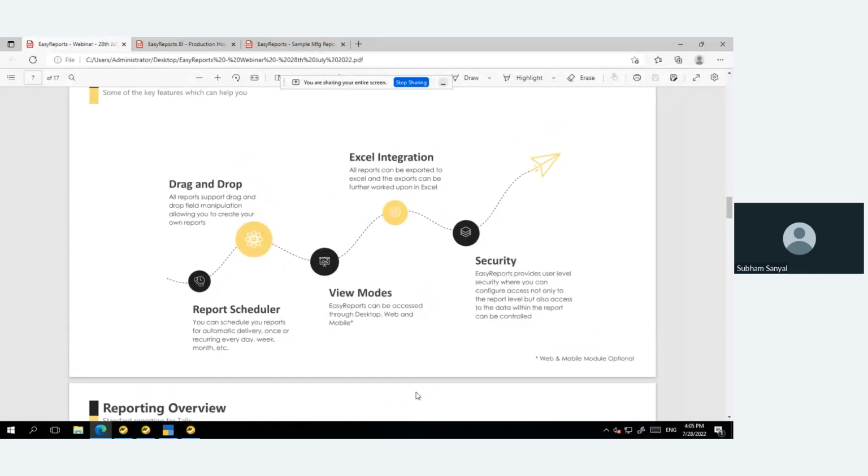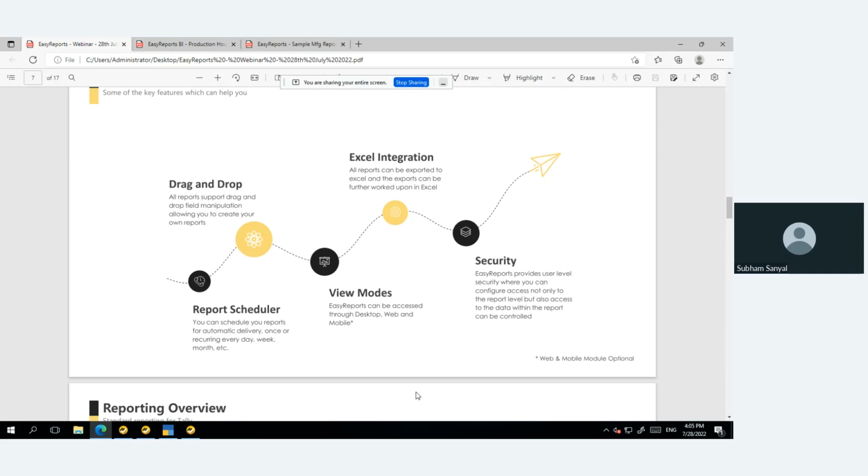Some of the things I would like to talk about here, one is security. EasyReports as a tool gets installed on your or your customer's infrastructure, for the benefit of some partners who have joined. None of the data actually goes outside the client computing environment. This installation may be on the client's cloud server, or on their on-premise server. We've got both types of deployments, but the key point to note is that the data never flows out.